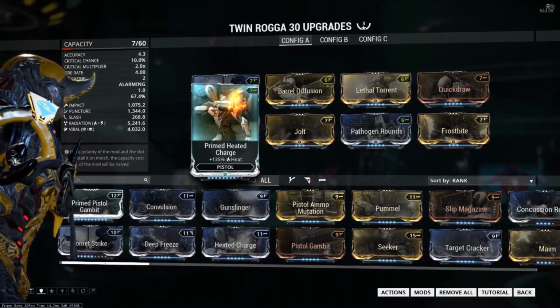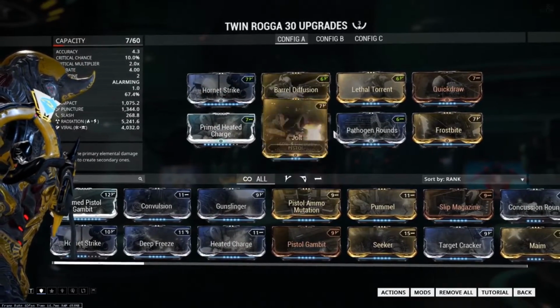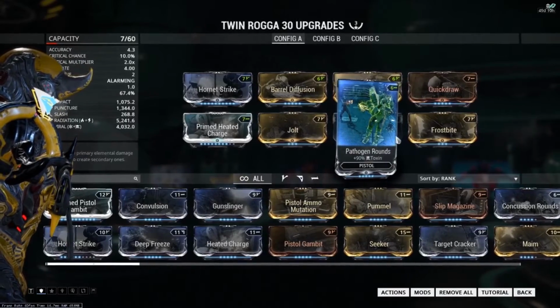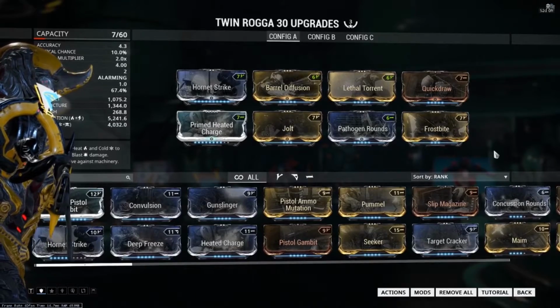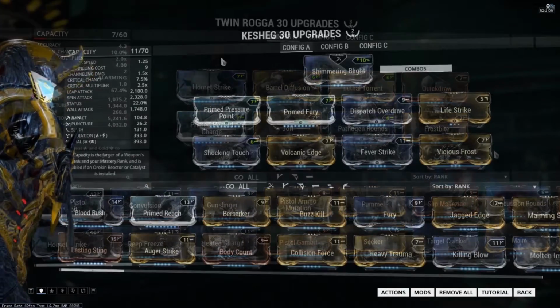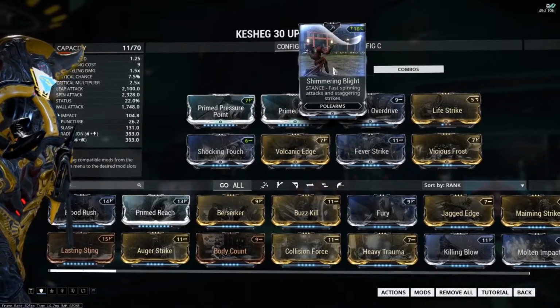And as far as the rest of the last 4 mods, I went with a basic 2 90% elemental damage mods, 2 60% elemental damage, 60% status chance, just to kind of buff up that status chance a little bit for the Twin Roga. We have the Keshig here.